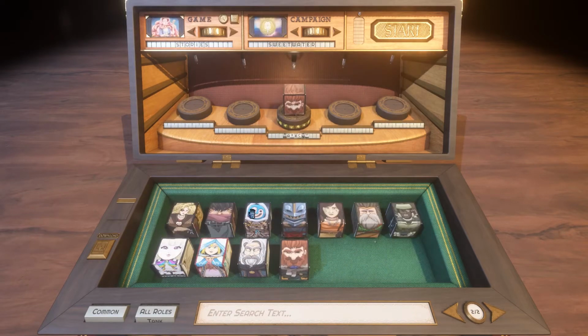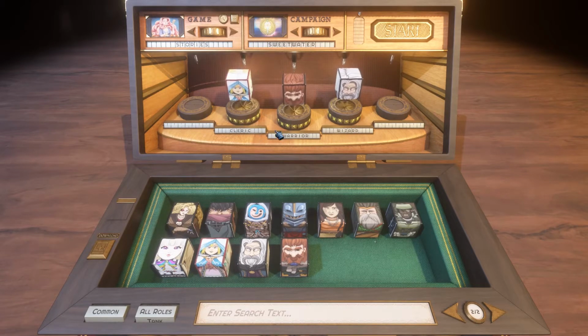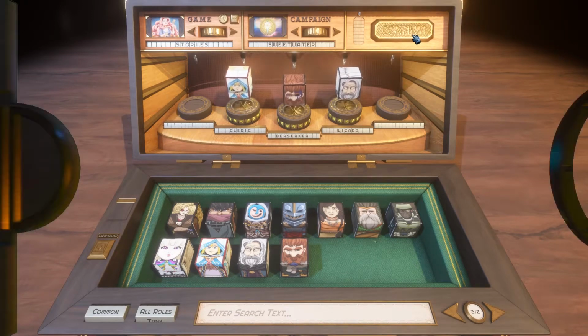So let's just pick some characters. I'm going to go with the sort of trifecta, the Cleric, Warrior, and Wizard. This download button over here is just so you can search the workshop, download all sorts of characters. We've got over 150 characters on there already. This spot up here next to the campaign is for modes. Once you beat a campaign, you can actually modify it with modes, and that can be almost anything that you can imagine. So let's jump into Sweetwater, which is the first of the story-driven campaigns.